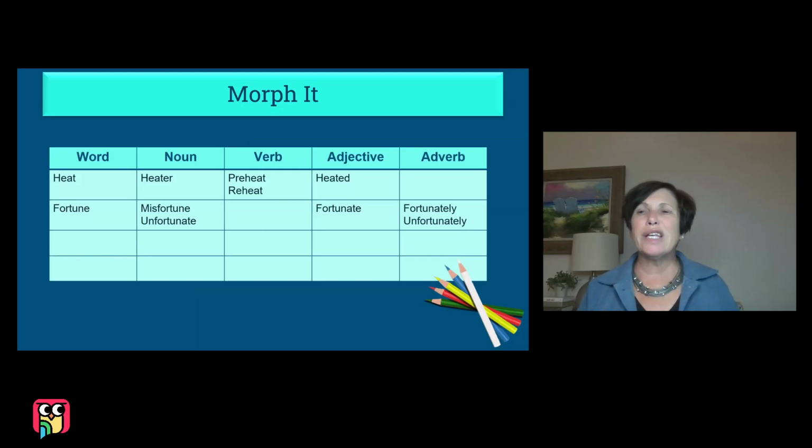So it basically just takes what I just showed you in that picture and then just takes a word. Students have to decide if it's a noun, a verb, an adjective, or an adverb. If the student's having difficulty figuring that out, you can use it in a sentence. Again, anytime you can write that down, then what they can do from there is to figure out, based on how it was used in the sentence, what is its function, which is going to increase that morphosyntax piece of it.